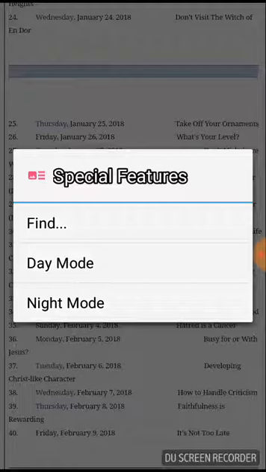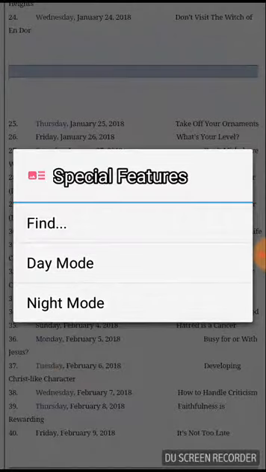The night mode is basically for those who are having issues with their optical sensitivity at night or during the day, just to reduce the brightness on the text area.